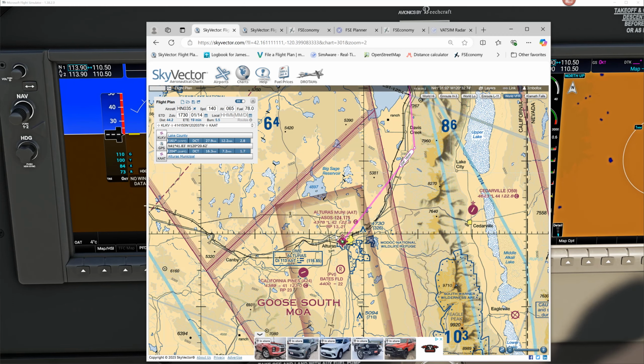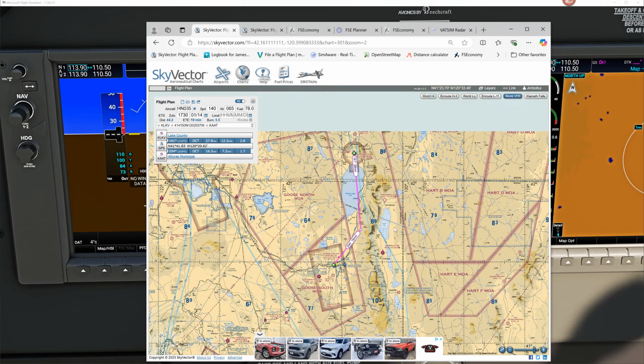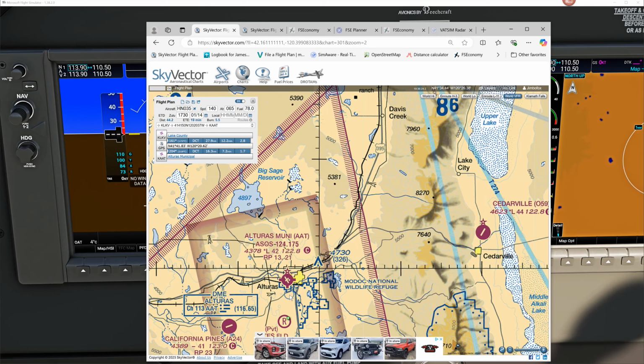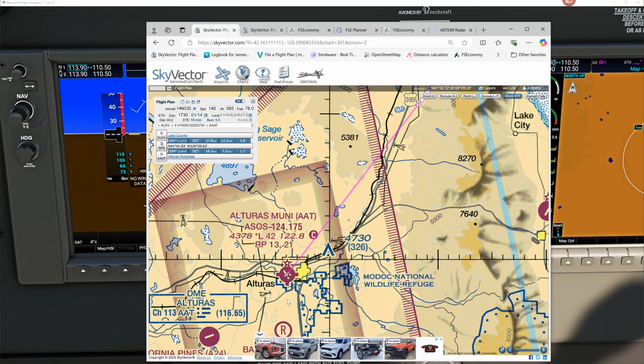Like we said, since you're the only one in the world right now on Flight Simulator, if you want to fly a left traffic pattern just to see it, your discretion, just let me know. Sure. And I could do that in real life too, right? You would do it in real life. We can talk about why once we get on. I think this is going to be right pattern. Let's see.